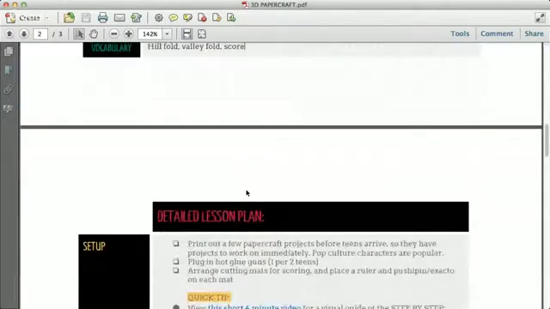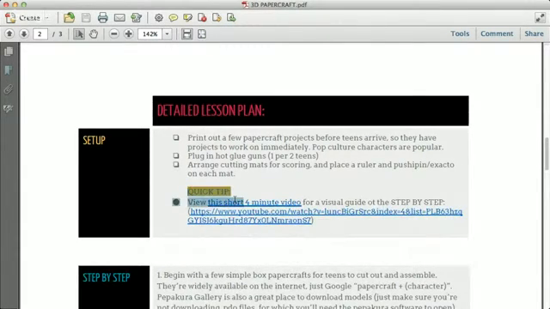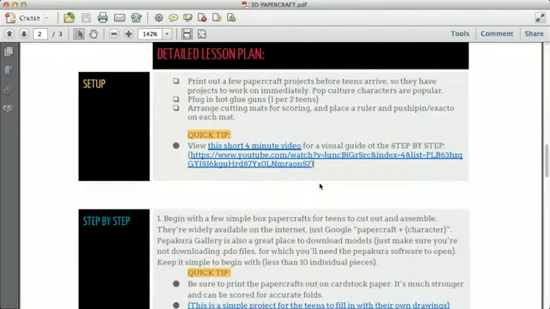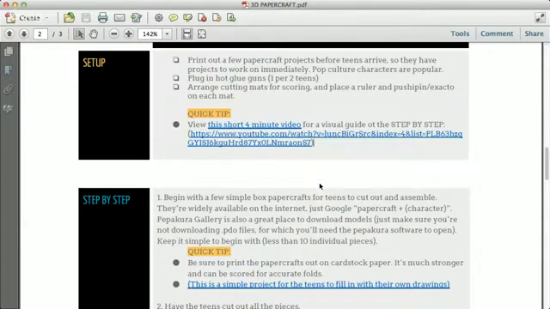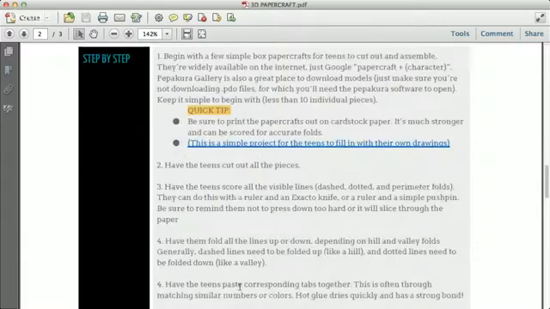And then I'll go into setup. So it's a step-by-step lesson plan. This is how you set your room up, what you need to prepare for it, and usually some quick tips that I've heard people say, oh, it would be nice if I had, for example, a quick paper craft that I could print out beforehand. So I give a link to that. Or this is a video on how to do it. And then I give step-by-step instructions, and you just follow along.